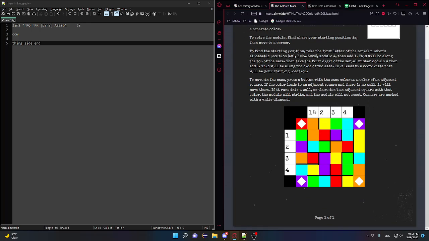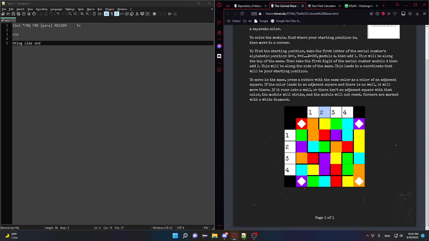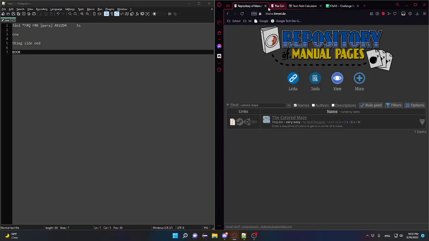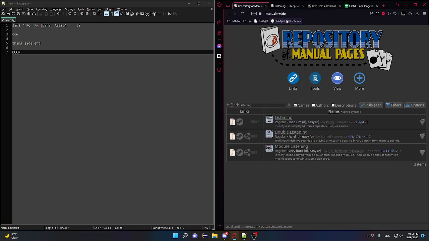Three solves. What modulo? One. Four solves. Five solves, divide squares time. Okay. Yep, listening. Owl. Owl? Okay. Yes. Listening owl.